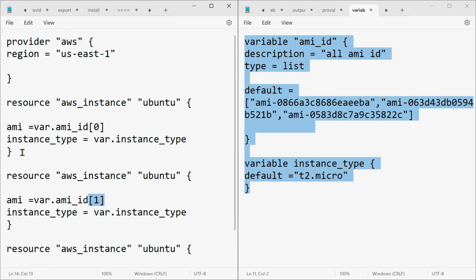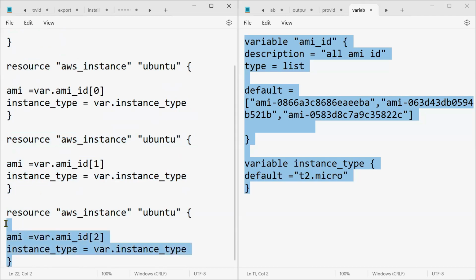I wanted to create 3 different EC2 instances, and the code for all 3 resource blocks is almost the same, 90% the same. Just this value is getting changed. So we are repeating the same code with the same configuration.